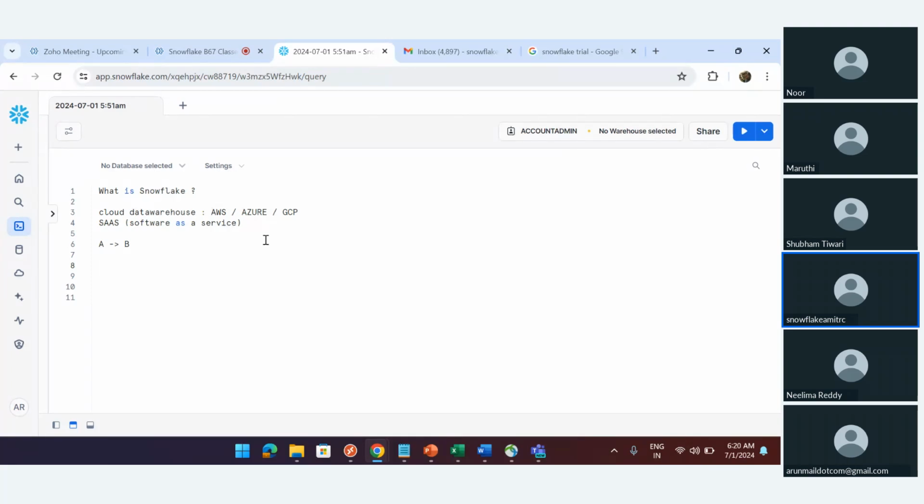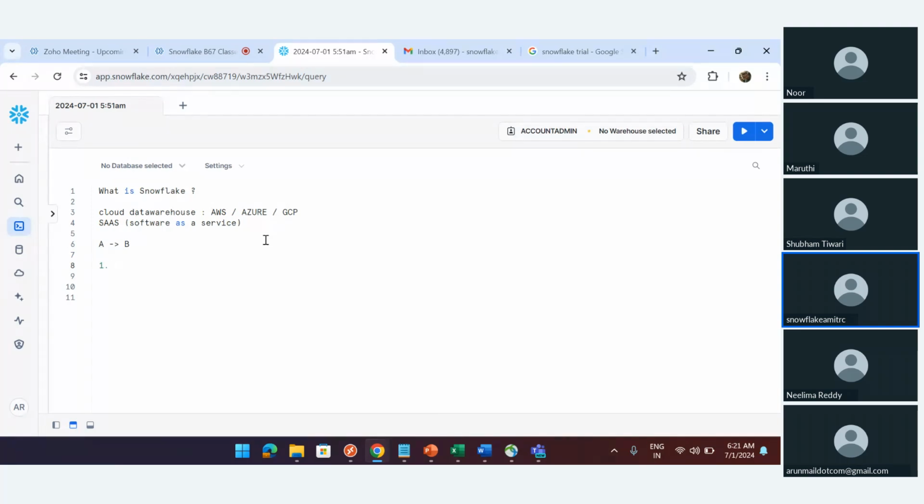Now, if you want to travel by your own car, then there is some requirement. What is the requirement? You have to purchase the car, right? For purchasing the car, what do you have to do? You have to pay the entire car cost to the company. So here, first of all, the advantage is you are owning the car, you are the boss of the car, you have the ownership of the car because you are purchasing it.